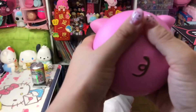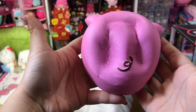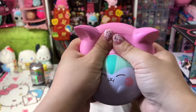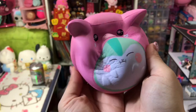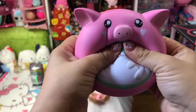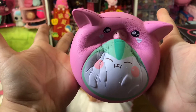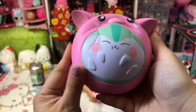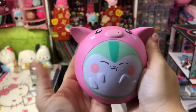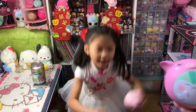At the back you can see the pig tail. Let me squish it — super slow rising! And this smells nice too. I like the smell. So pretty cute. Let's squish the nose. So smooth, so soft, and so slow rising. I like it. Do you guys like it? Okay Chloe, next one!